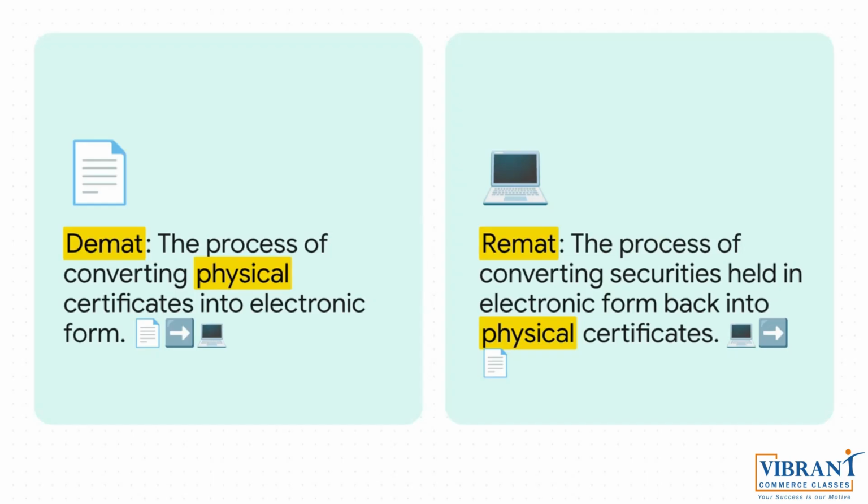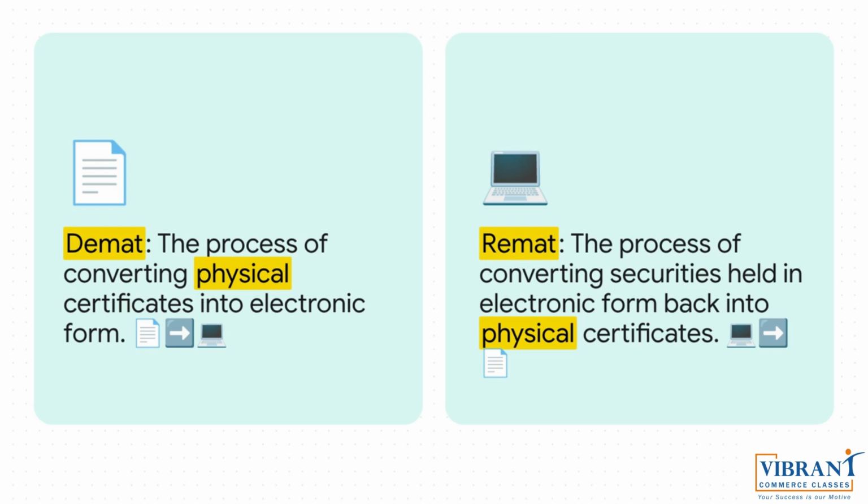That's it. And this naturally leads us to a classic exam question. What's the difference between DMAT and REMAT? It's really simple. DMAT is going from physical to electronic. REMAT is the complete opposite. It's going from electronic back to a physical paper certificate. Honestly, it doesn't happen very often, but the option is there.